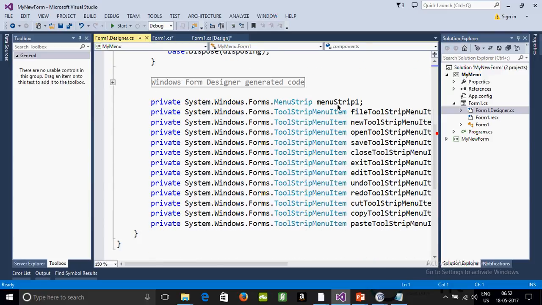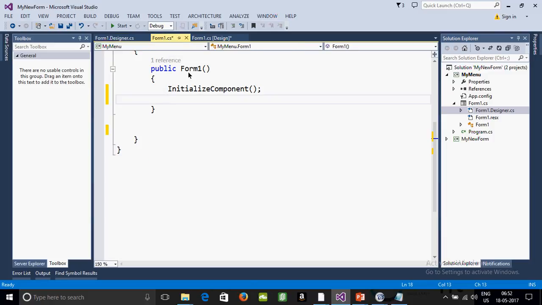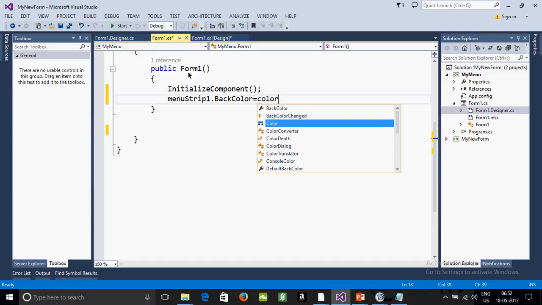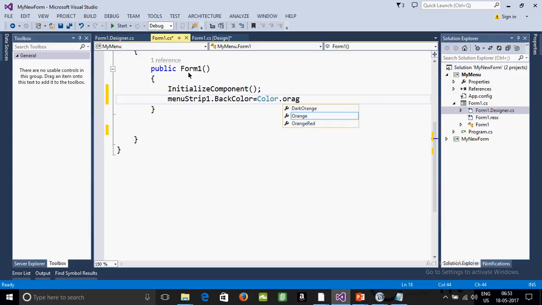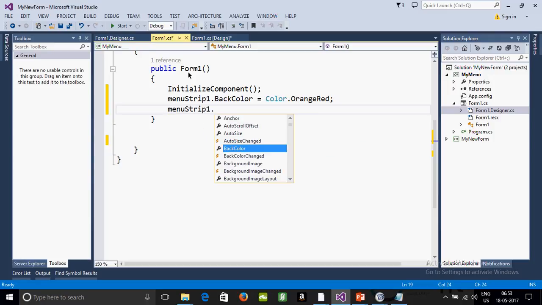So the name of that menu strip is menuStrip1. I use this name. I go to my form behind code. I use menuStrip1 dot, and here I use BackColor. For BackColor I define Color dot, for example, I use OrangeRed.